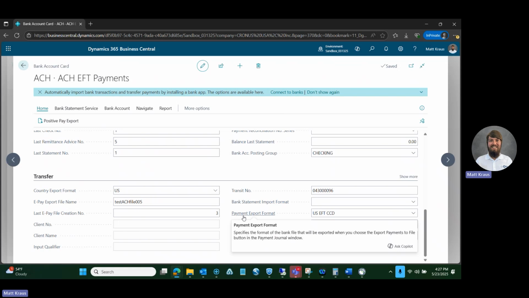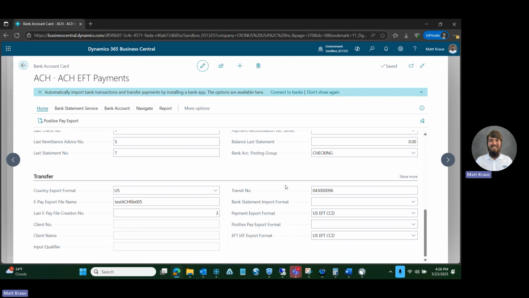So that's something that can be configured inside of Business Central. But to do that first, you need to make sure you have your bank account set up correctly so that when you do generate that file, it can be in the correct format. And then these files can be adjusted and can be customized to match what your bank specifications are exactly. And that's something that Opal Business Solutions can certainly help you with.